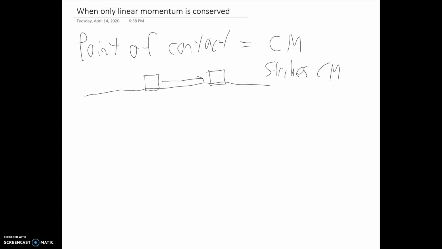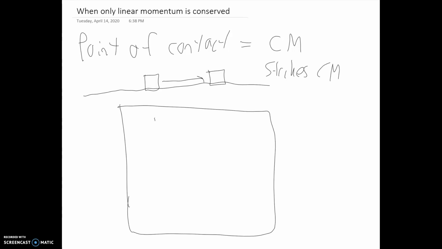But now we're going to look from the top view. From the top view, this example looks an awful lot like this. And in that example, momentum is conserved. Technically, angular momentum is conserved because angular momentum is zero also. So I guess technically they're both conserved, but it's sort of a trivial exercise to say they're conserved.